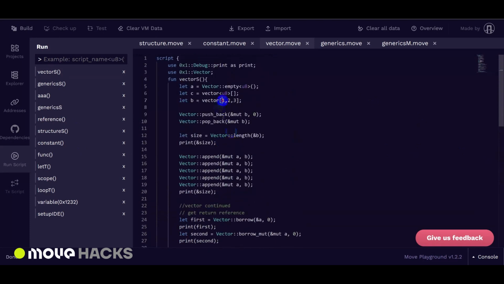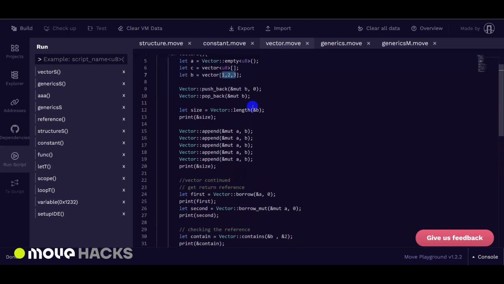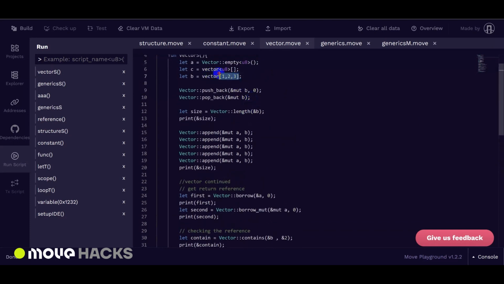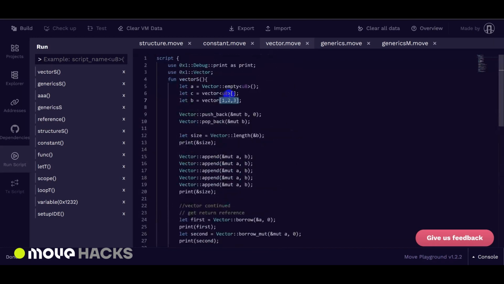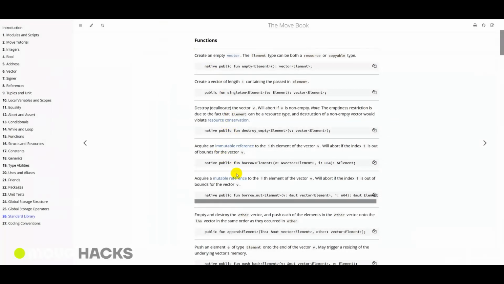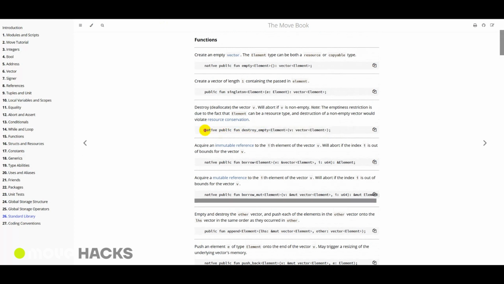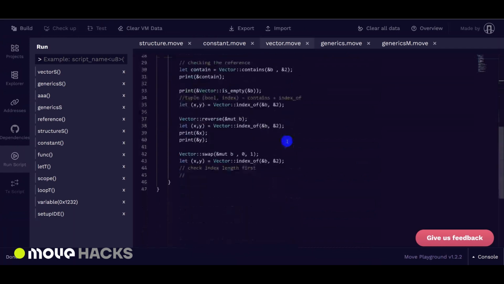Okay, one last thing we will briefly mention here is that if the element in the vector has droppability, then leaving the vector like this is okay. However, if the element doesn't have droppability, then we need to pop back all the elements in the vector, destruct all of them, then do vector destroy empty with that vector. Well, you don't need to know the details of this. We may or may not give examples in the future lectures, but you're definitely going to see it in the later project.